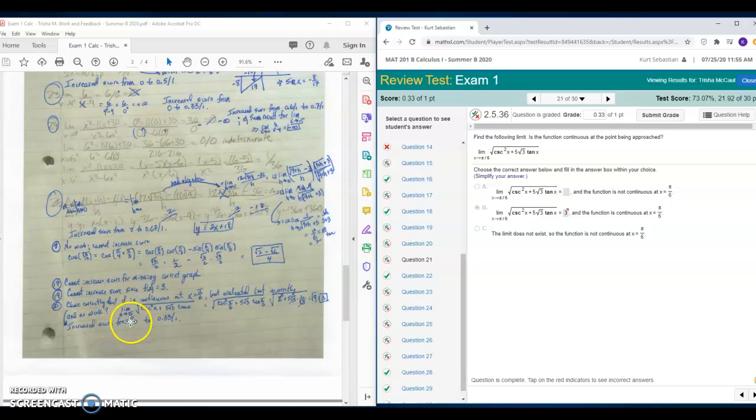Bottom line is you want to take this limit, so you want to bring in the limit because the square root function itself is continuous. So yes, the function is continuous. We can bring inside the limit. So that just means plug in pi over 6 everywhere you see. So cosecant squared of pi over 6 is the same as 1 over sine squared of pi over 6, and sine of pi over 6 is 1/2, so 1 over sine squared is 1 over 1/4, which is 4. And then tangent of pi over 6 is 1 over root 3. These root 3's cancel, so you get 4 plus 5, which is the square root of 9. So the answer is 3.